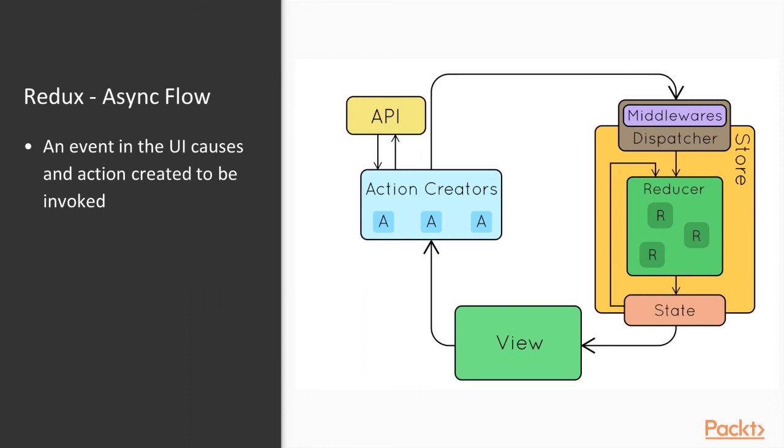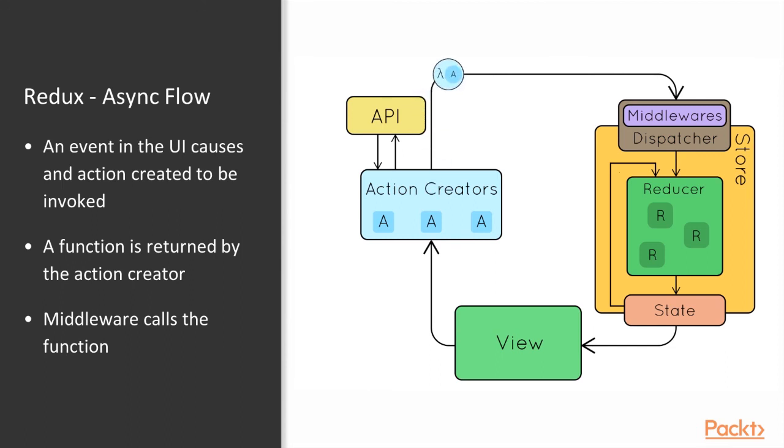Now that we've discussed action creators and middleware, we can revisit the data flow in the UI and action creators to be invoked. In this case, the function is returned by the action creator and is dispatched to the store. Middleware can inspect actions and state, modify actions, dispatch other actions, stop actions from reaching the reducers, and much more. In this example, we are using Redux Thunk, which knows how to turn asynchronous actions into actions. If you're wondering, a thunk is simply a function that wraps an expression to delay its evaluation.